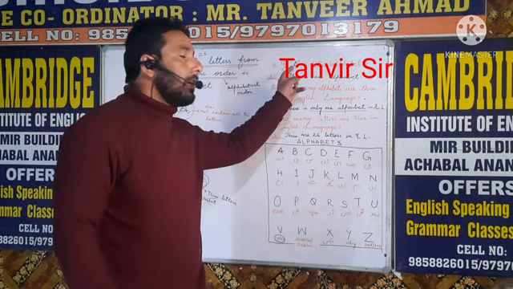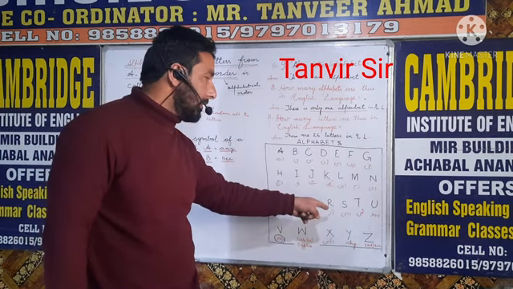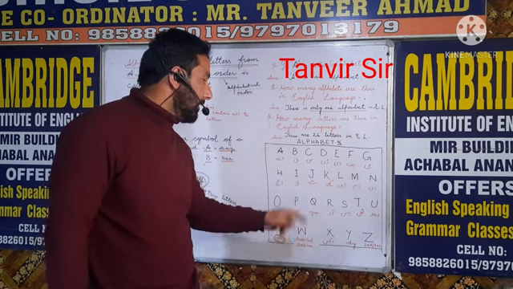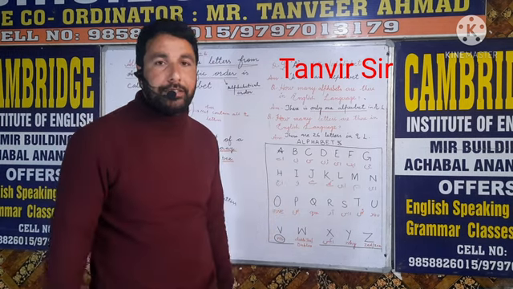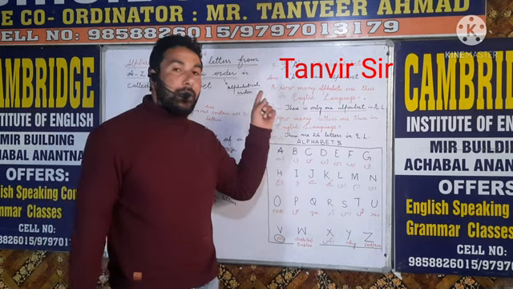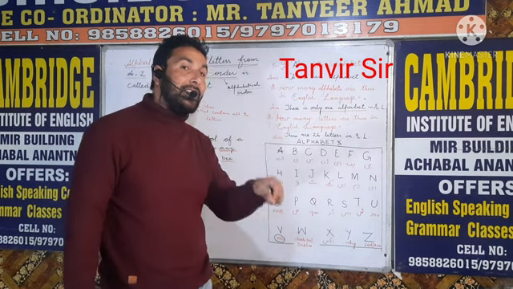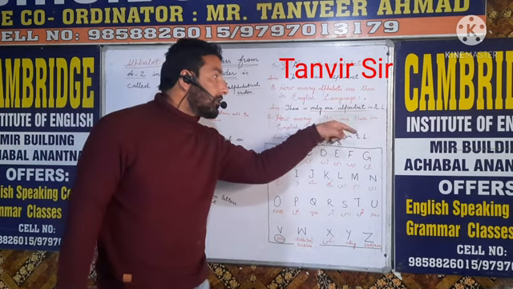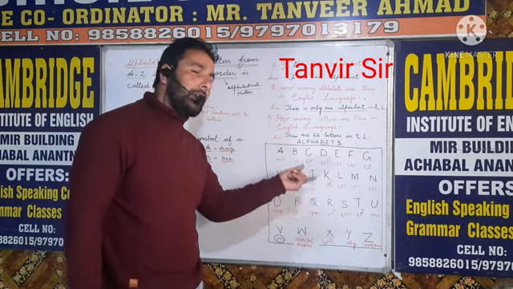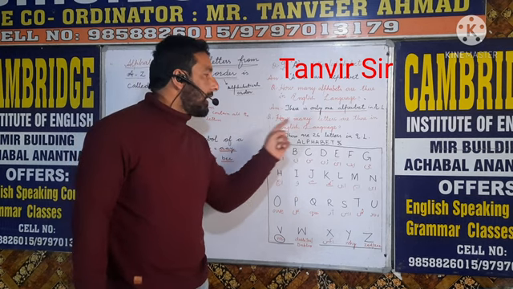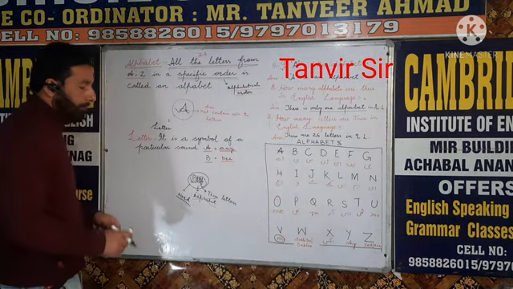Whenever from now you will say that A is a letter, B is a letter, C is a letter, J is a letter, S is a letter, I is a letter. Remember, this is I. And if I ask you now a question, how many alphabets are there in English language? Your answer now must be very clear that there is only one alphabet in English language. Which one is that? All these, from A to Z in a sequence, in a proper order. And how many letters are there in English language? There are 26 letters in English language.